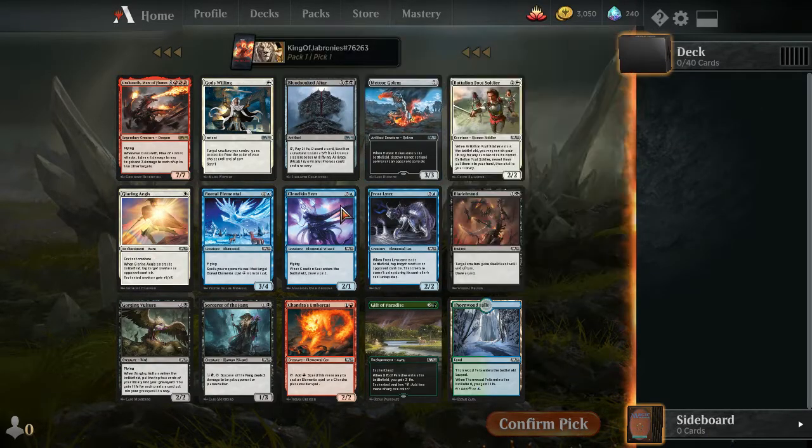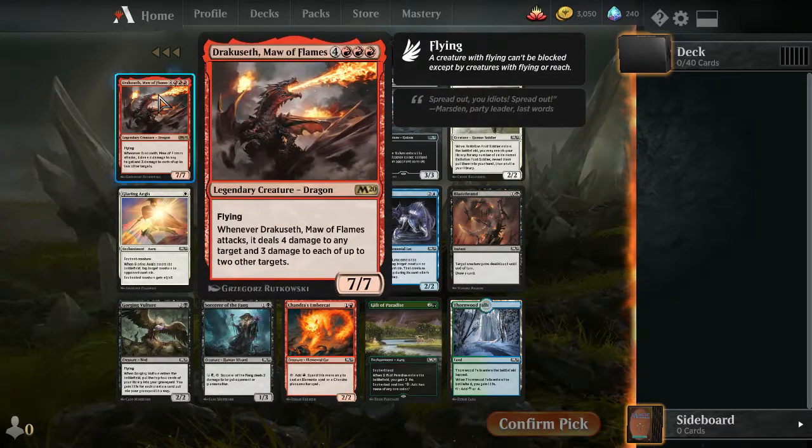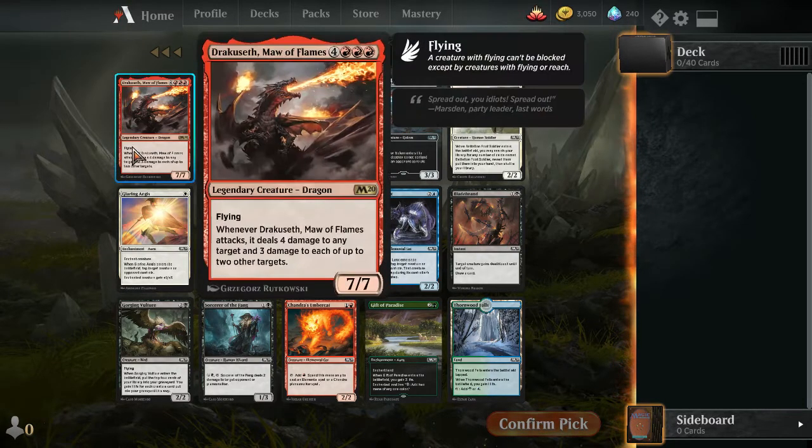So yeah, I think it's just really between these three, and I think I'll just take Dracoseph. I mean, come on now, it's a 7/7 flying, which is basically pretty much impossible to kill via combat damage or any damage-based removal. When it attacks, it can basically sweep the whole board or deal 7 damage to the opponent's face. So yeah, this card's a game winner. So yeah, let's pick it here.